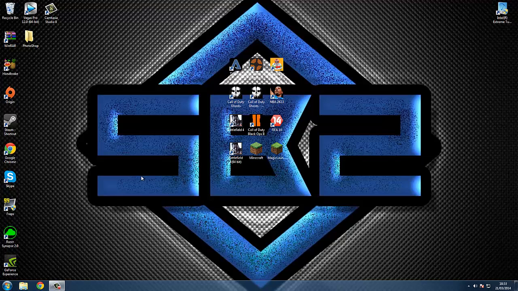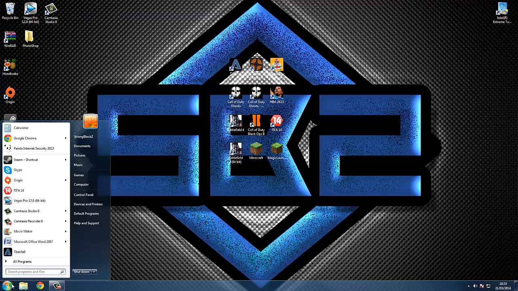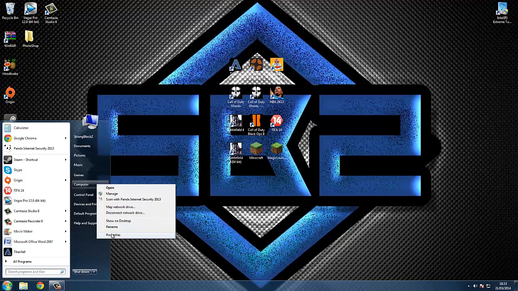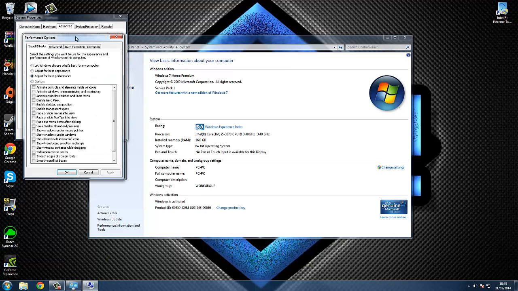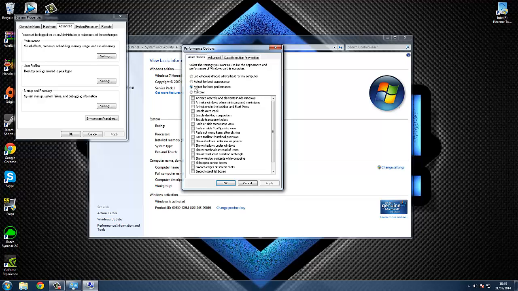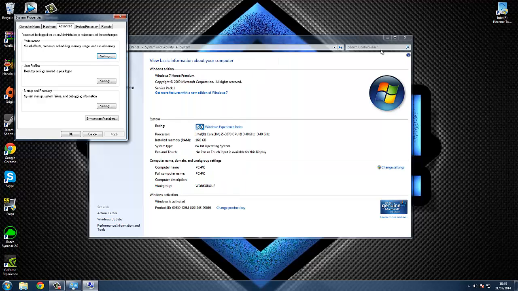There, we've done it. You've managed to get your computer to run faster, and it looks better at the same time. Now, to prove this has worked, I'm going to go to Properties again. Go down to the exact same thing as before. See, look, same as before, it's Adjust for best performance, and all these are unticked. So that's worked, and your PC should run faster.